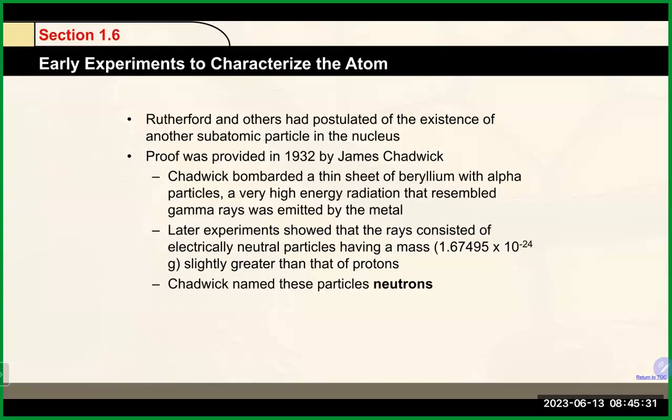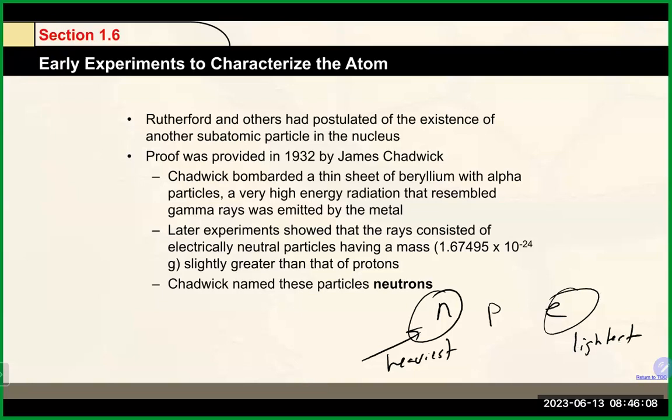The neutron has a mass of 1.67495 times 10 to the minus 24, also about 1,800 or so times heavier than any electron. Out of those three particles, neutrons, protons, and electrons, it is the neutron that is the heaviest. It just barely beats out the proton. If you look back at the number there, that's why they take it to so many digits. They're fairly similar in mass, but the neutron is the heaviest, followed by the proton. And then our electron, at the minus 28 here, is going to be the lightest of all of those subatomic particles. Again, protons are positively charged, neutrons have no charge, and both are found in the nucleus of an atom, while electrons with a negative charge fly around in that empty space of an atom. Any questions on that there?